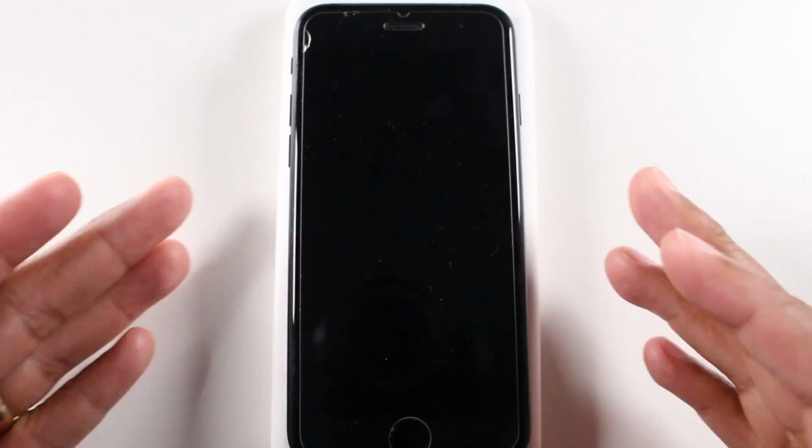You can now buy all those really cool wireless chargers. Obviously, it's so frustrating. Maybe you haven't upgraded yet. You're like, I just want to be able to wirelessly charge my phone. Well, guess what? You can do it now.